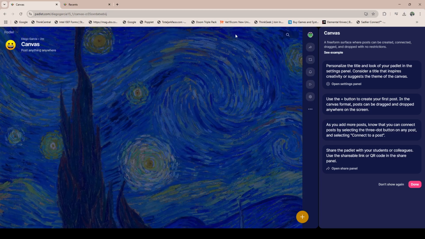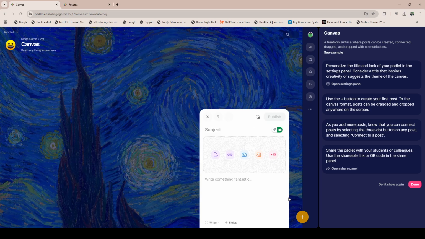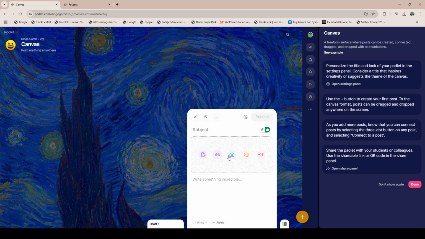Before I continue with these, let's start by making a canvas so I can better explain it. To make any post, just double click anywhere on the screen like this, or press the plus button on the bottom right. Here you can also upload an image, like so.